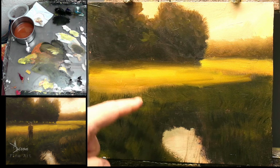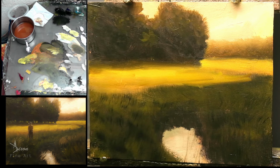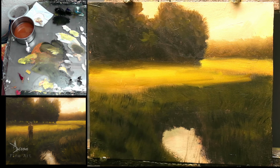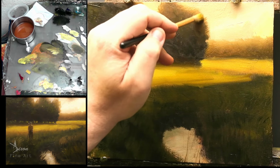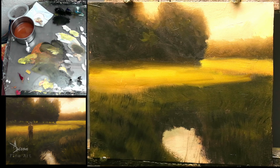I think I will put a little person just about here-ish. Have it, I don't know, either working on the grass. I don't know. Maybe even put a dog there. Maybe a nice wee dog running along there. We'll see. I want to soften that edge though. These edges here just give me a bit more options whenever I come back with these soft edges. There we go.